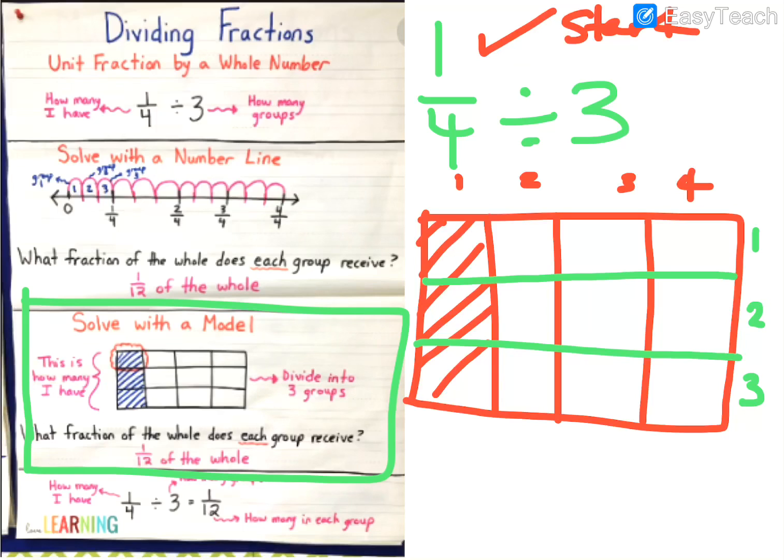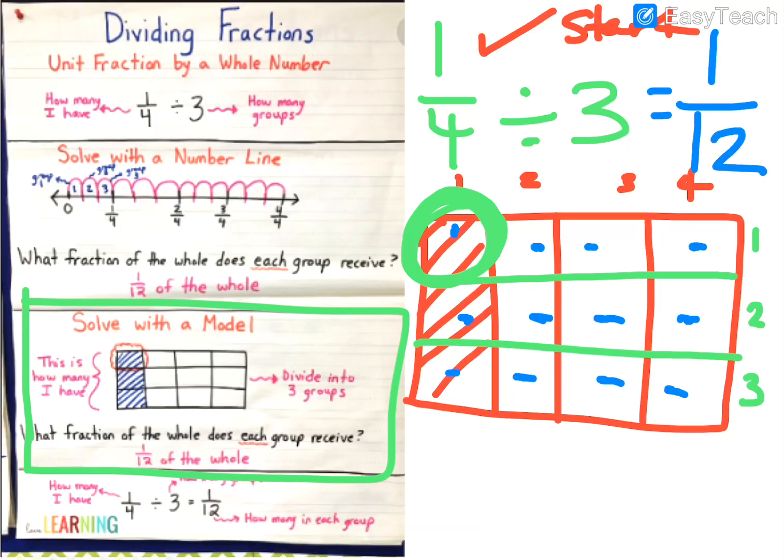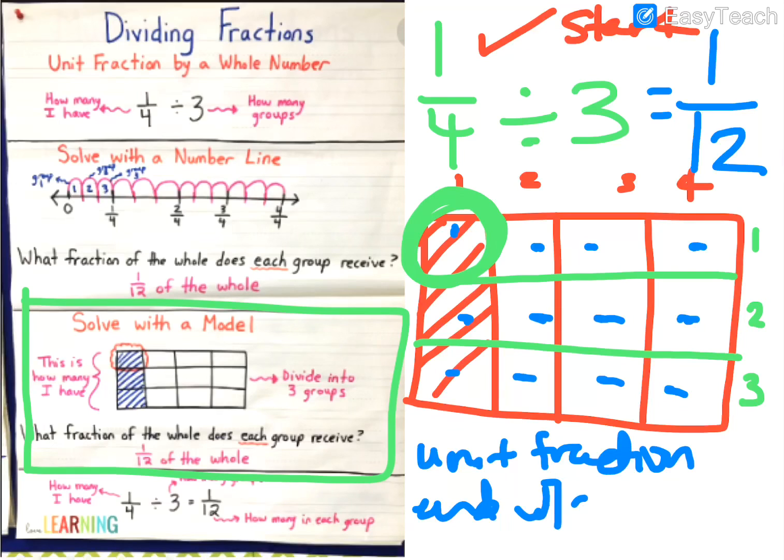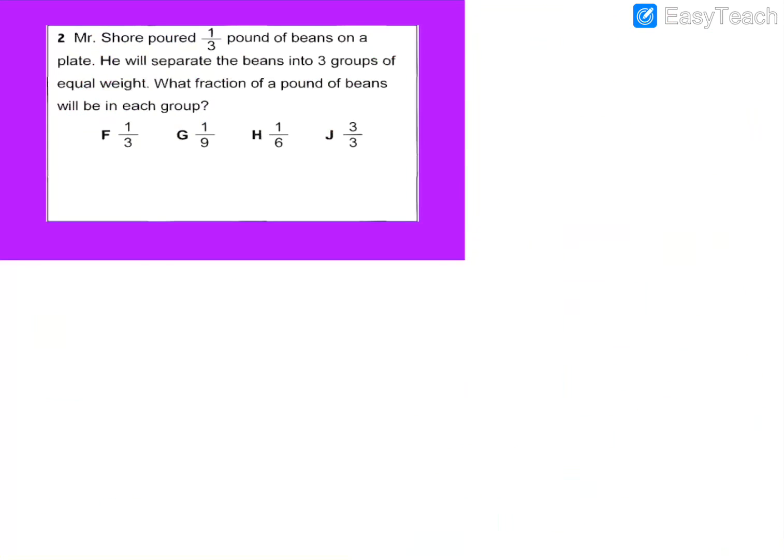And you want to know what fraction of the whole does each group actually receive. So just one portion of that. 1 out of what now? You have this one part that is circled, but how many individual squares do you have? So 1, 2, 3, 4, 5, 6, 7, 8, 9, 10, 11, 12. We have 1 out of 12. So again, here, if you start with a unit fraction, you will also end with a unit fraction. All right, so let's practice that on the next slide.